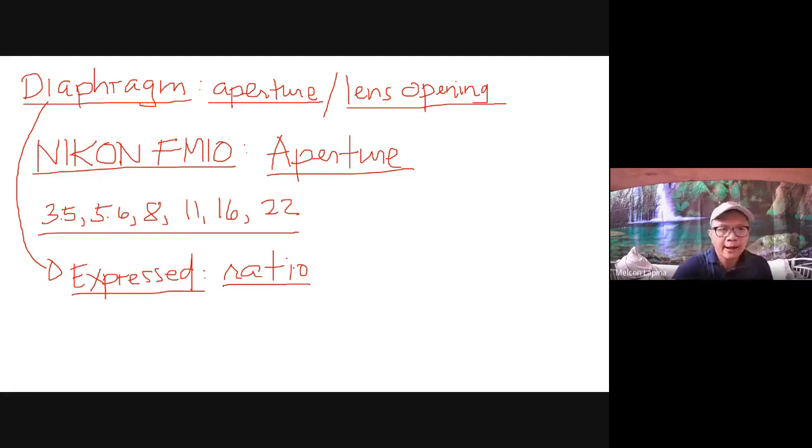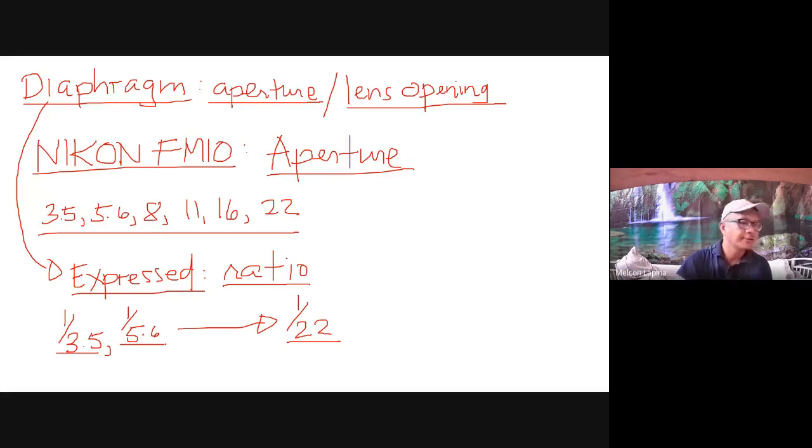So kaya, ang reality, yung tinatawag na 3.5, that is actually 1 divided by 3.5. Ang 5.6, that is 1 divided by 5.6. And so on up to 1 divided by 22. Ito sila ang mag-reflect ng totoong opening ng aperture.